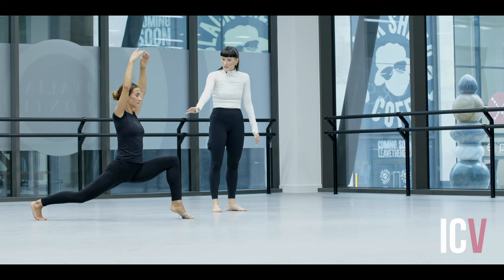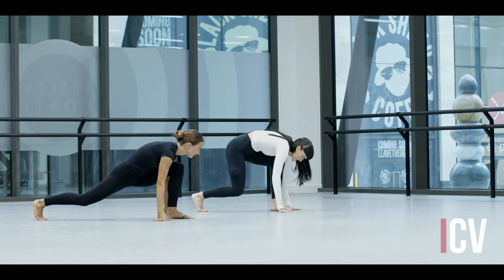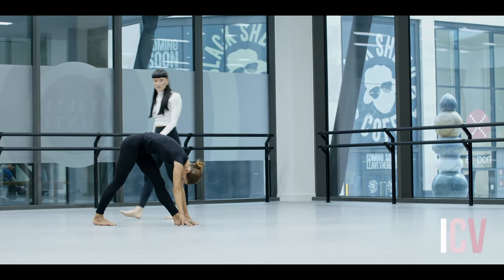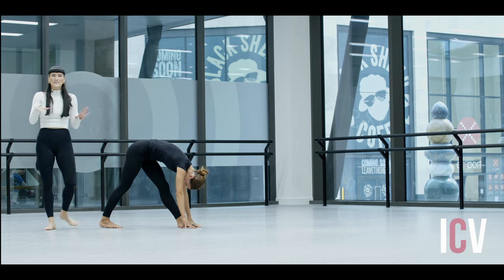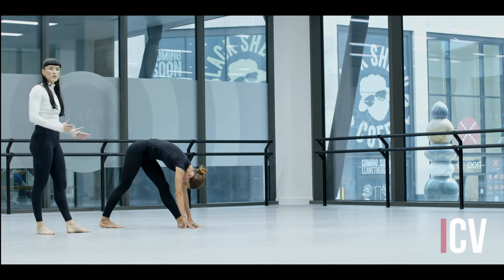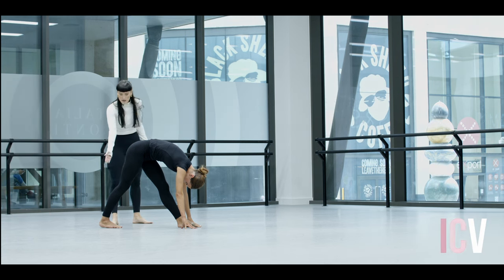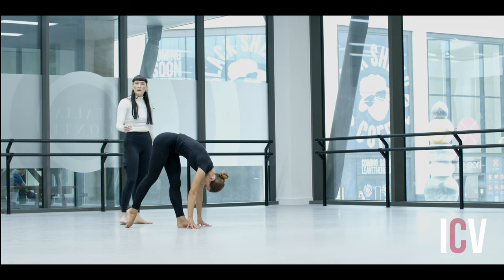4, 3, 2, 1. Good, hold here. Beautiful, calm down. Let's straighten those legs. Good, so you're finding a triangle position here, trying to keep those hips as square as possible so that when we later have a stretching split, you've already got those nice square hips. Just lift that back heel now, so you're transferring your weight a little bit further forwards, but not lifting that leg yet.